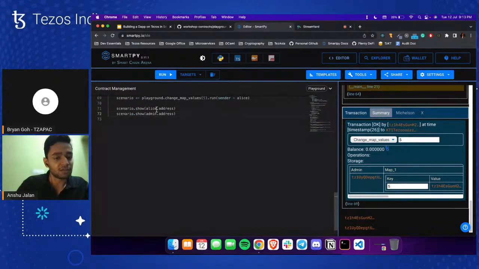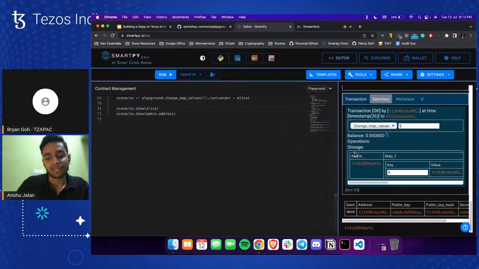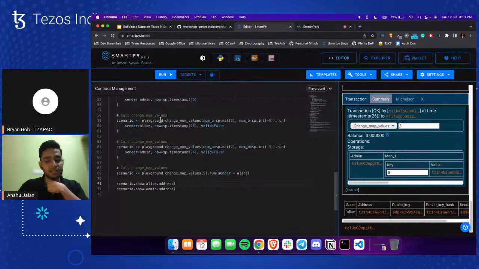And if I remove .address and just log the entire account, then you see it's a complete record. I have the address, I have the seed, which is the Alice keyword, and then I have other fields like the public key, which I was talking about in yesterday's presentation, and then we have the secret key, which is like the private key. So we have several other fields, but we are just concerned with the address field. So that's why we append the .address field to the test account. I think that should answer your question.